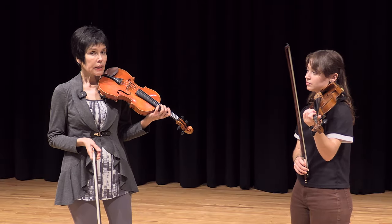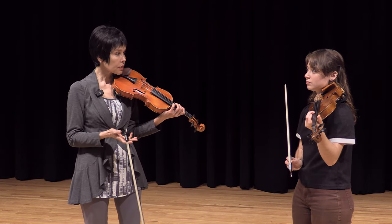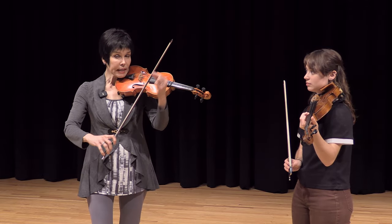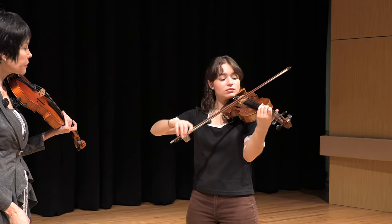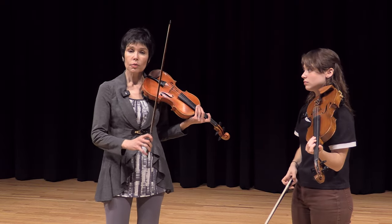These four notes are not just the ending of something, they're also musically important, right? They're speaking. All right, so for anything special, you need to leave more bow by the end of it, either the tip or the frog. So show us how you will do this. Exactly. So that was enough. That was a good bow usage.